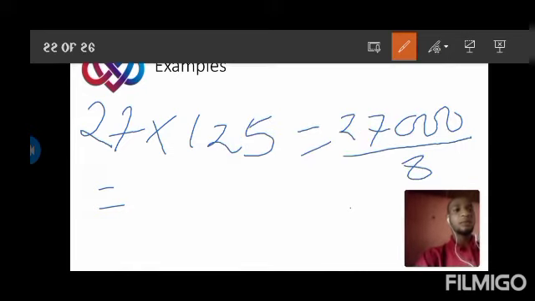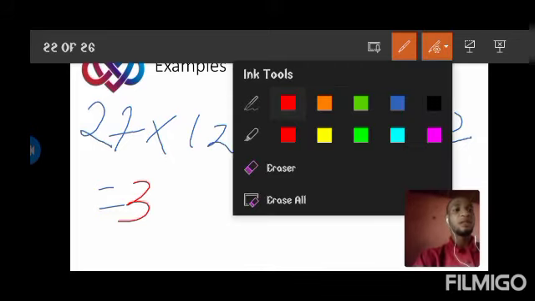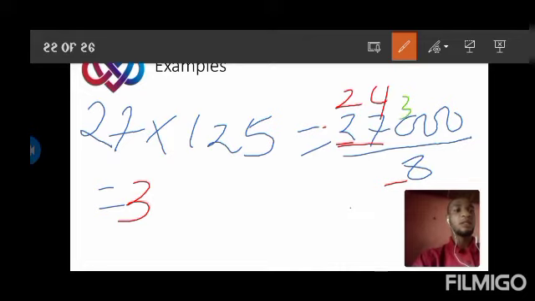It's simple. Now we'll pick 8 in 2, can't go. So we'll pick 27. 8 in 27 is going to be 3 times, which is 3 times 8 is 24. Take away 24. So what do we have? You're going to have 3. So definitely you're going to put our 3 here.